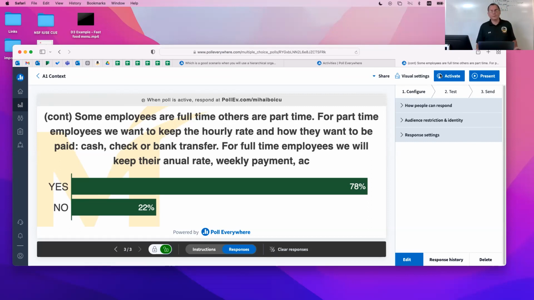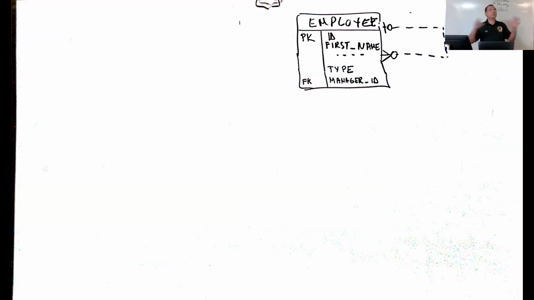However, if I have 1,000 employees, let's say it's a company that does landscaping in many states and I have many employees on my payroll, then it's clear that it's better not to put everything in a single entity because it will have many attributes and it will become harder to manage. So in that situation, when I have many employees, I would like to differentiate between full-time and part-time employees. So what we do then, we'll keep our employee as a super entity, as a general entity, but we'll create two sub-entities that will reflect the two cases that we have.